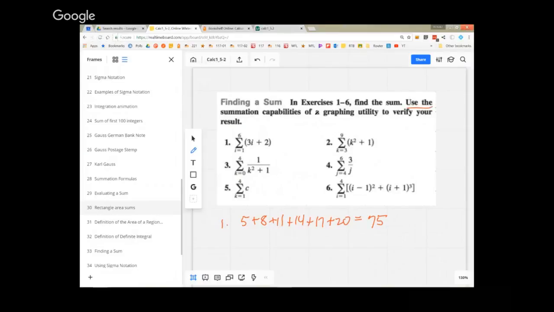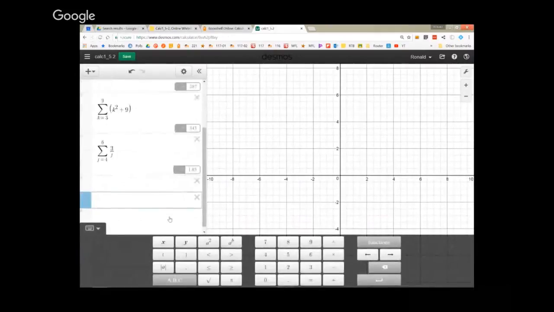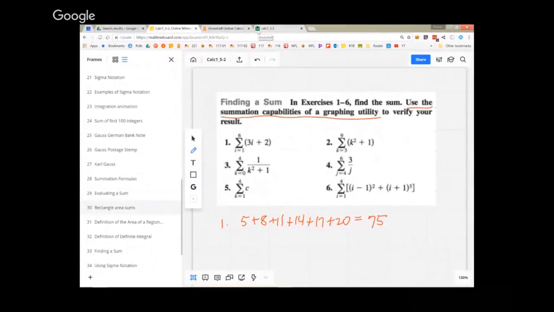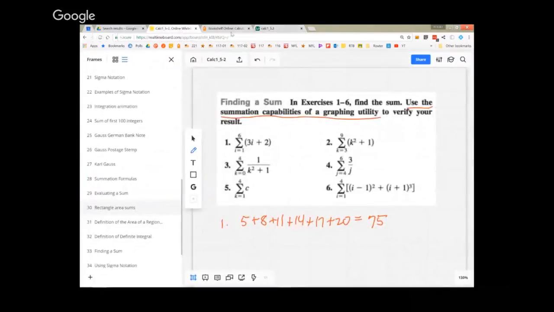Now I've got a really cool thing to share with you, and that is this part right here. It says use the summation capabilities of your graphing utility to verify your results. So guess what? Desmos does this really cool. It does summations. Here, let me just show you. You type in the letters SUM, and as soon as you put in the M of SUM, right away you notice this thing popped up. Now, what were we supposed to do? We were doing i equals 1 to 6. So let's go back. You can click in here and change the n to an i equals 1, and then up on top, put 6. Then the expression was what? 3i plus 2?